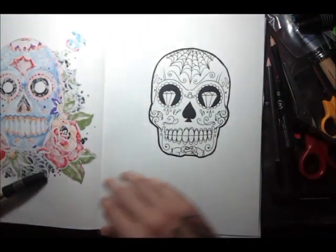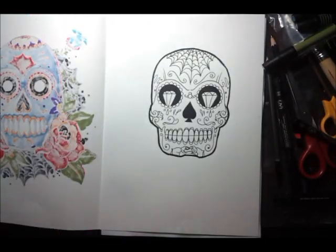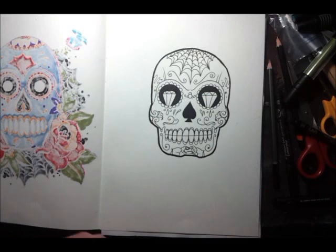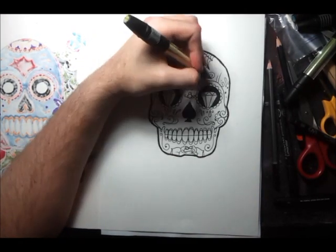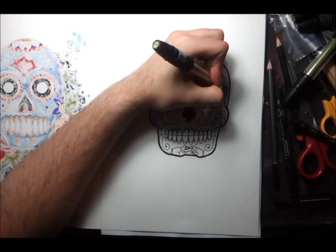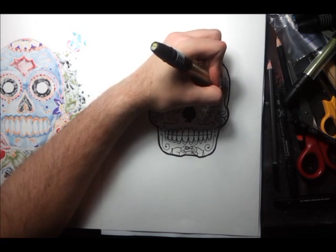Now I've done the last one, blue. So this one I'm going to do green. A nice evil green. Right. Now what I'm going to do is colour all the basic bit in this green colour. I'm going to leave a little line between the outside. And any time I come to a line, I'm not going to touch the line, I'm just going to leave a little white gap.